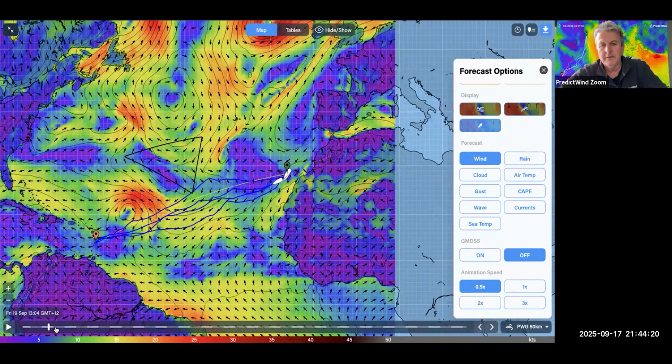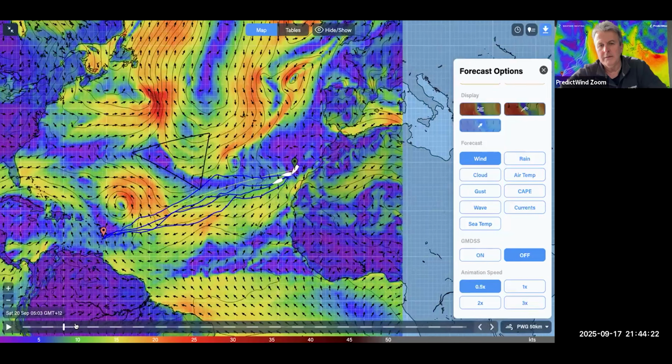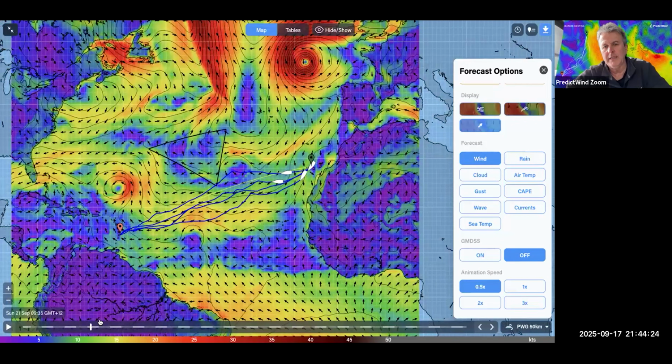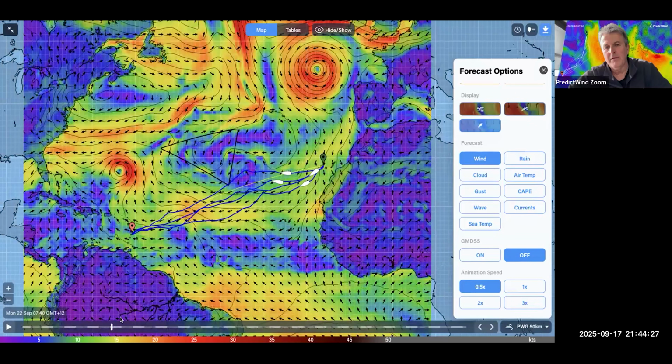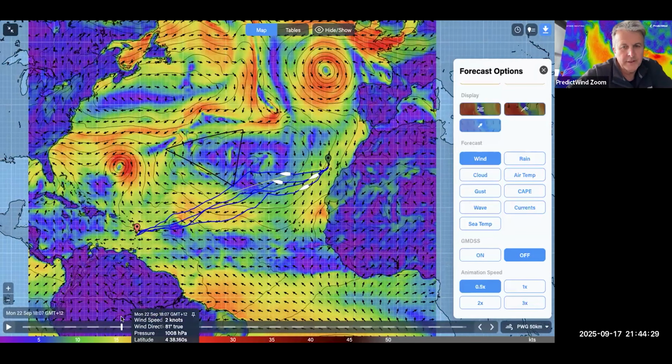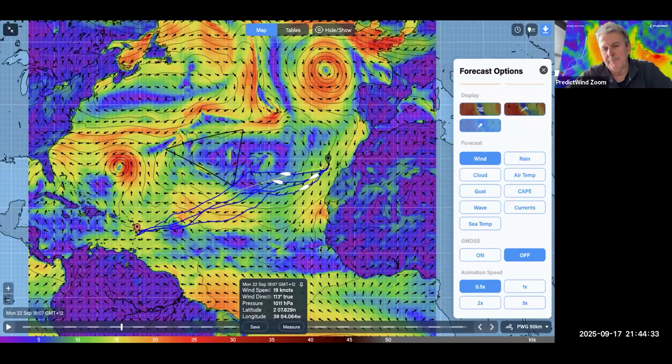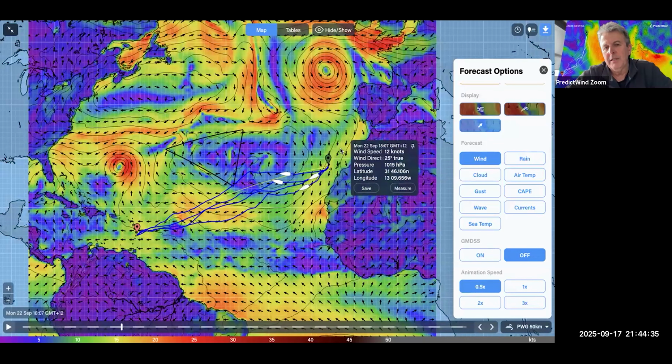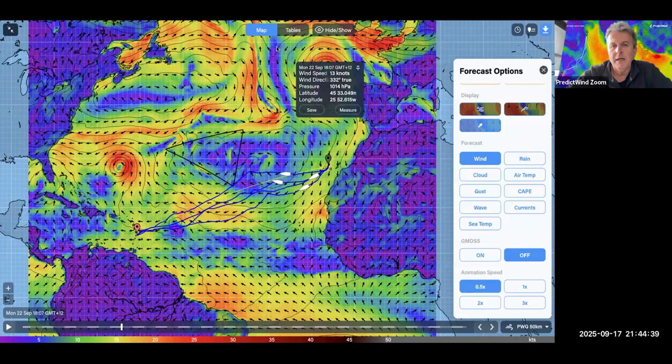Okay, so that's day 1, day 2, day 3, day 4, and that takes us all the way into the finish. We can do that for all the models that we've chosen. So that's great. I play that forward, and you can sort of see how the systems flow through.